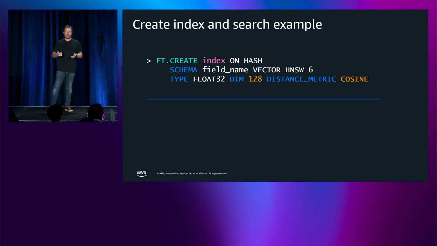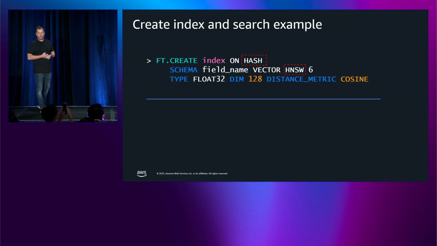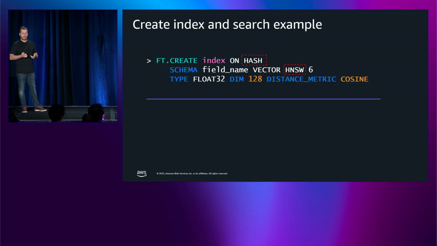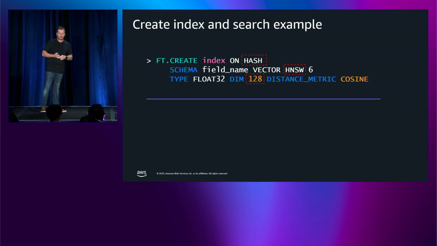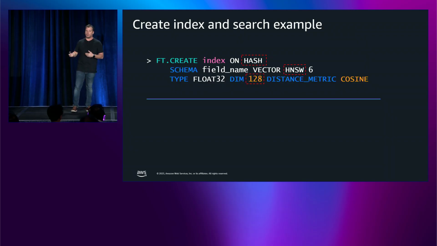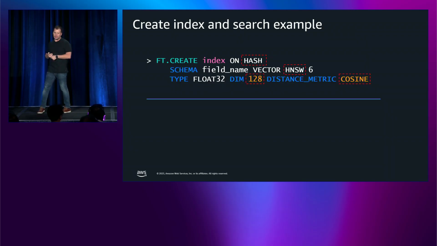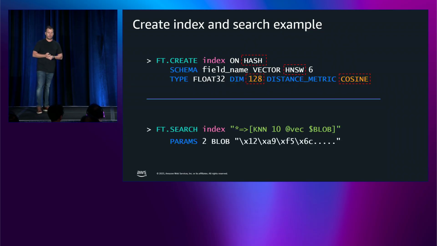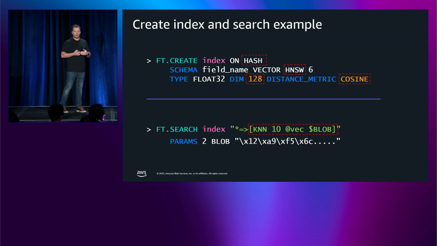Let's go through the API itself and see how it works. So I'm using FT.CREATE here to create the index itself. I'm going to use hash. I can also use JSON to store the data, but here I'm showing an example of hash. We are using HNSW as the algorithm because it works well in high-dimensional space while being very optimized for performance. I'm going to use dimensions of 128. In my previous example, I showed you only 3, but here I'm going to use more dimensions. And I'm going to use the cosine algorithm as the distance metric. Now, to search for the item, I'm retrieving the closest neighbors, only 10 in that example, from my vector search.